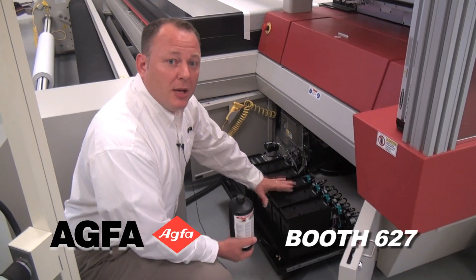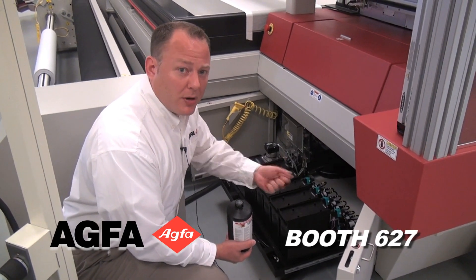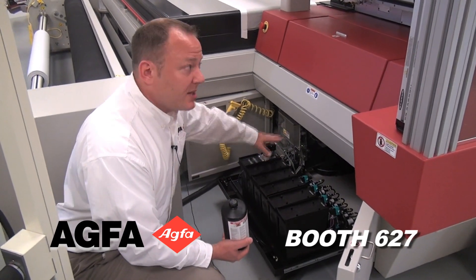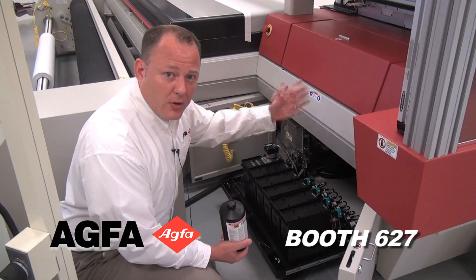White ink printing is definitely a specialty, and being able to use it is always a tricky thing. Titanium dioxide pigment in the white ink is a very heavy particle — that particle wants to settle. So what we've done is incorporate a cycling system within the device that continually agitates the ink within the container as well as throughout the whole entire system.